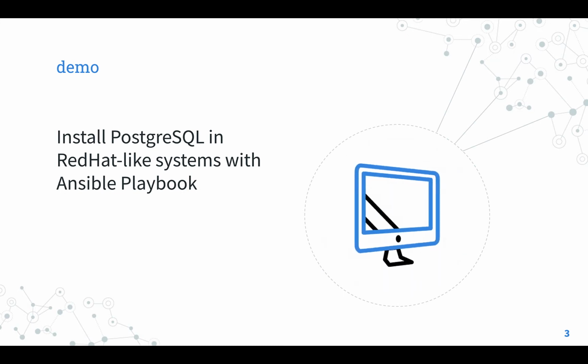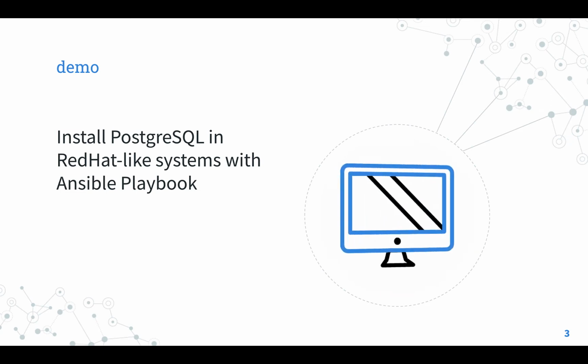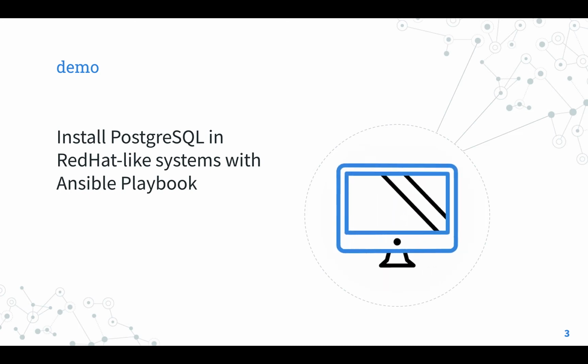Demo time. Let's jump in a real-life Ansible Playbook to install PostgreSQL in a RedHat-like system with Ansible. I'm going to show you how to install the PostgreSQL server, client, and utilities, and also the Python libraries to manage the database management system. Second step is to perform the initial PostgreSQL database initialization, only if data were not present. After these steps, you are able to start the service and enable at boot time. Are you ready? Let's have fun!